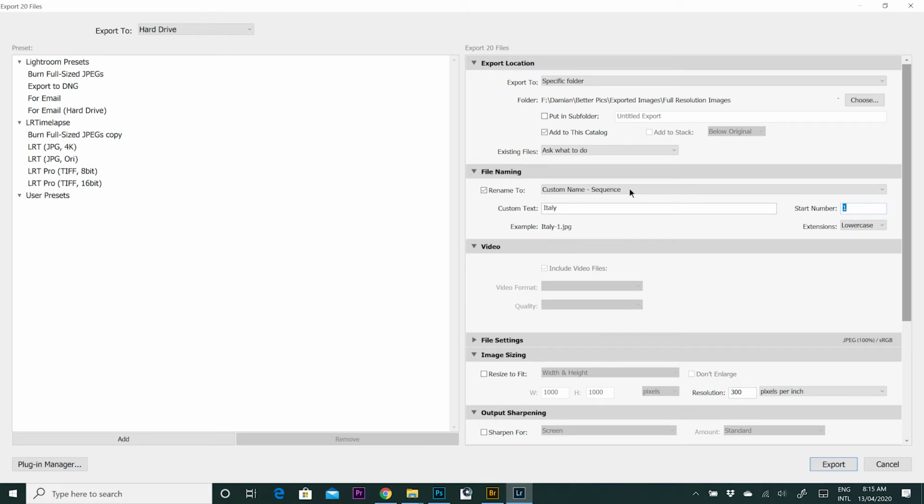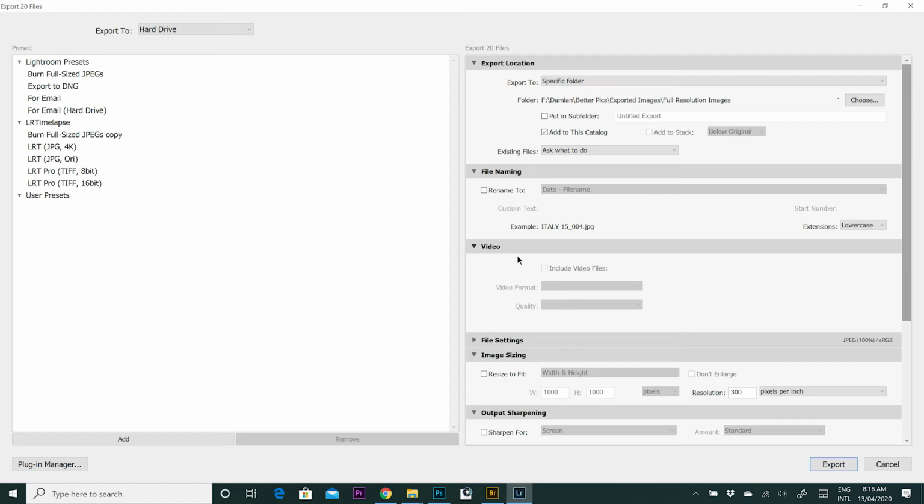Obviously, whatever text you put in there, it's good to put in text that's going to help you reference the images. So for example, it may be Italy 2019 with a sequence number, or it may be Italy space Rome, so if you have images specifically in Rome, and then a sequence number. So as you can see, custom name with sequence number, there's a number of options there. You also just have a custom name, date and file name sequence, and file name, and you can even edit the options there as well. Today I'm not going to rename, but you can see that that option is there, and it's certainly handy to help specifically name your files for ease of workflow.